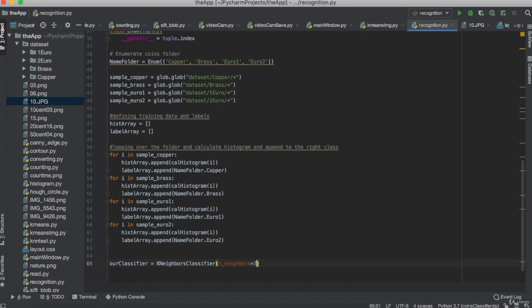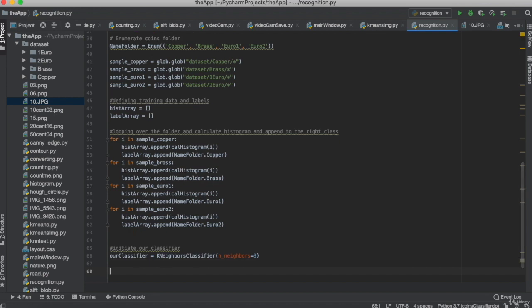So let's continue then. Let's use the other library that we imported in order to split the data set. Let me comment this: initiate our classifier. In here, I will add something like split data set.